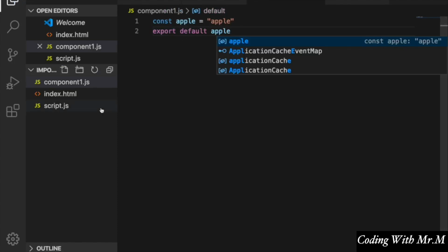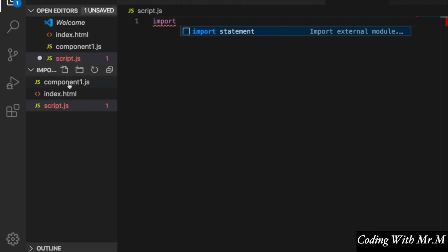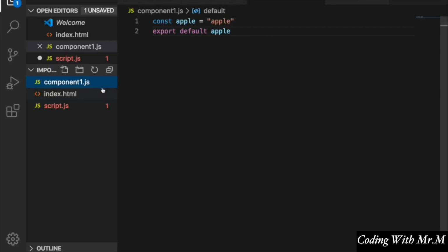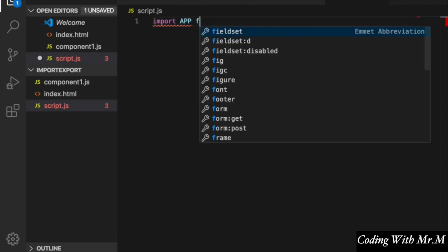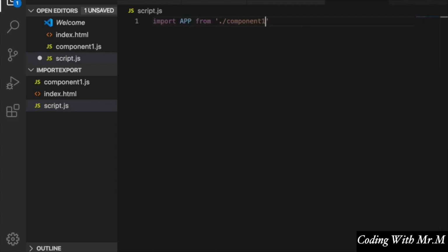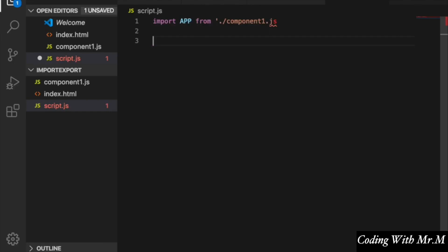And if we want to import the component1 into the script.js, we have to use import. And since we just use export default, we can name it as anything. You can use apple, or you can use app. And then we try to print out the result.